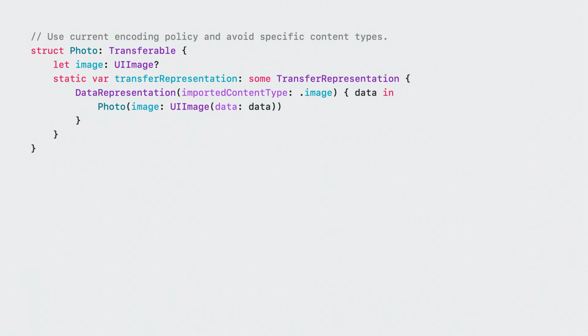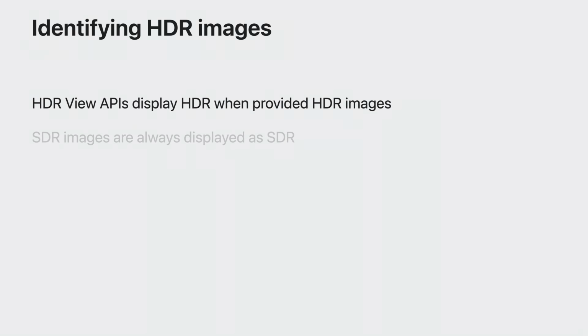With ISO HDR images, I can create a UIImage from the data representation and use that directly with any of my image views with no extra code. If I'm supporting GainMap HDR as well, I can use the new UIImageReader to get the HDR representation when it's available. This API will return the HDR representation by default when on an HDR display, and the SDR version otherwise. The APIs we've discussed so far are not dependent on an image being HDR, or knowing that an image is HDR. Recall that when you let an image view know it should be showing high dynamic range, it doesn't matter if that image is HDR.